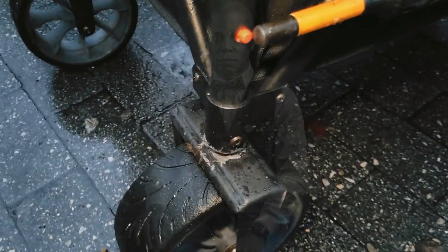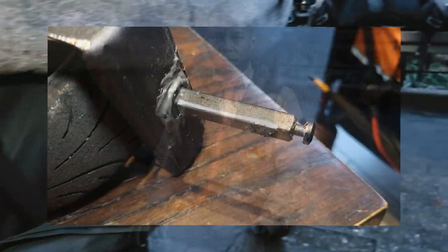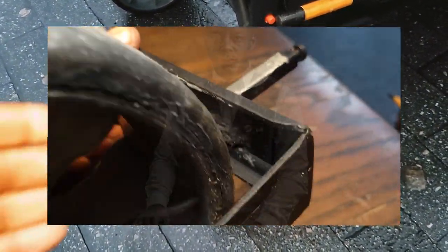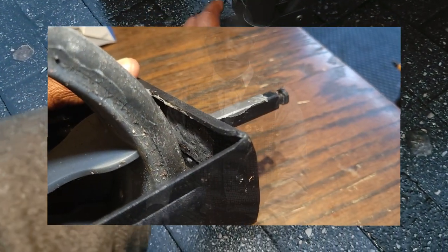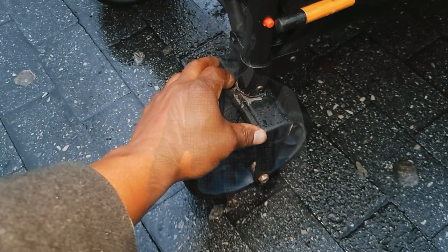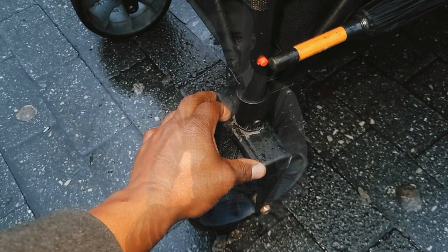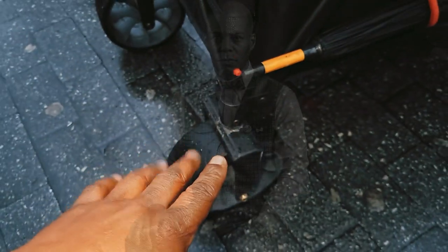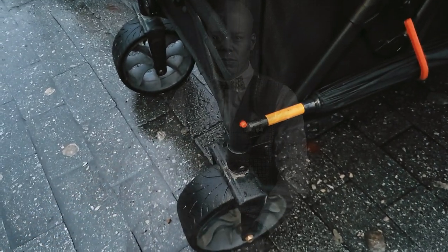And what we did was we JB welded all 4 of those columns, because of some of the welding process that's been taking place on these, the column in the housing for the wheel has been coming up short. Bad welding. So we purchased some JB Weld original formula, and we put that around that column to hold it in place, because the last wagon, like this one, the column bent because the welding was an issue.